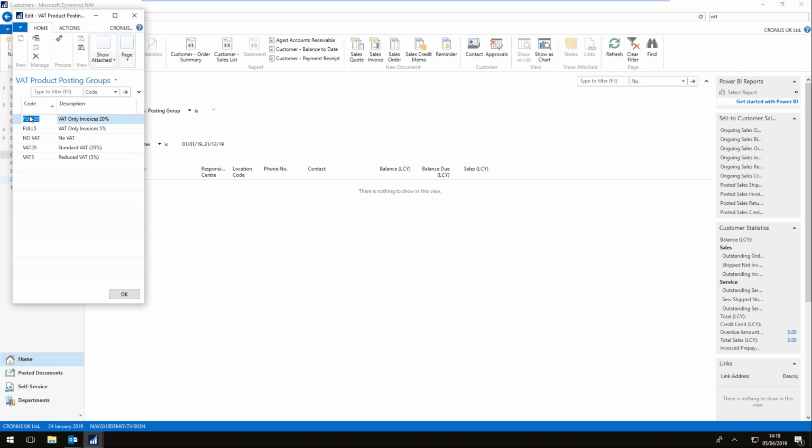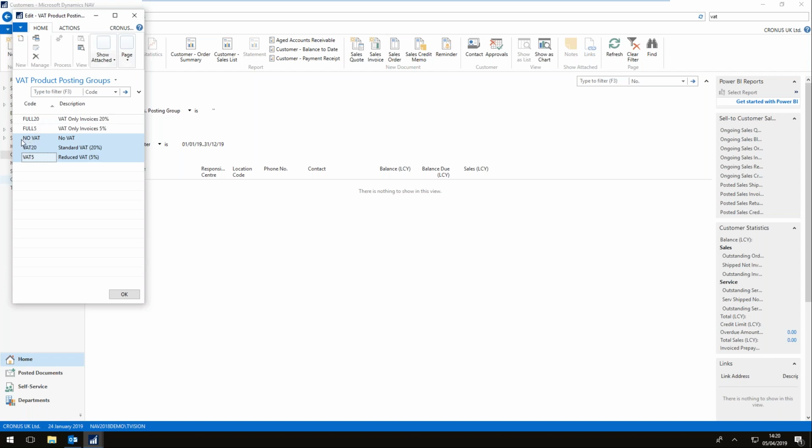Now, if I look at the VAT product posting groups on my system, you need to have at least these 3. This is for your VAT exempt or 0 rated items that you sell, things that attract standard VAT, and things that attract a reduced rate of VAT, such as fuel. And we've also got these 2 special ones up here. These are the ones for recording full VAT transactions if we need to make any adjustments to our VAT. We'll come back to those a little bit later.